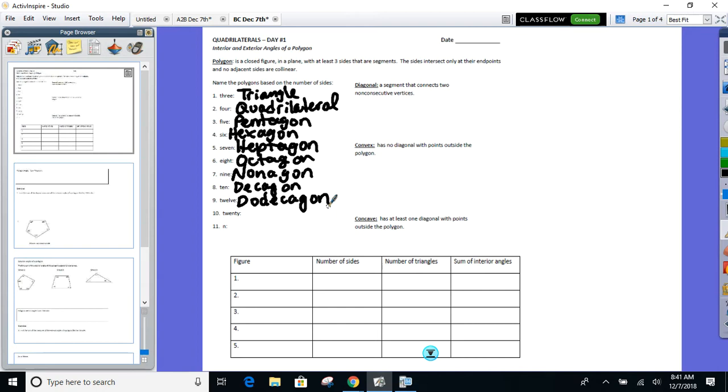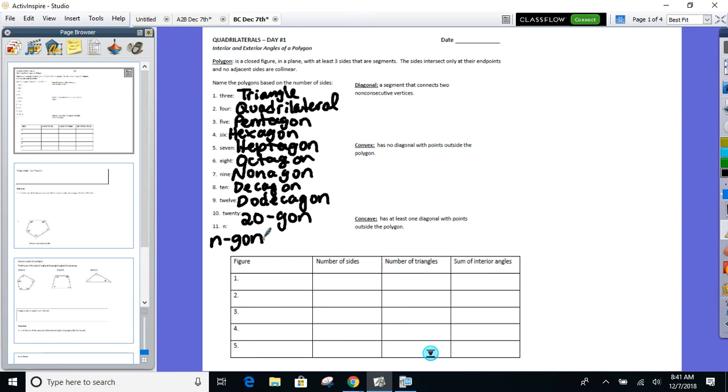20. I don't know, because I'm not going to have you be responsible for it. We get anything above 12. You ready for this? This is how mathematically we're going to do it. I'm going to call it a 20gon. Anything above 12, you just say the number of sides with gon. So n sides would just be n-gon.